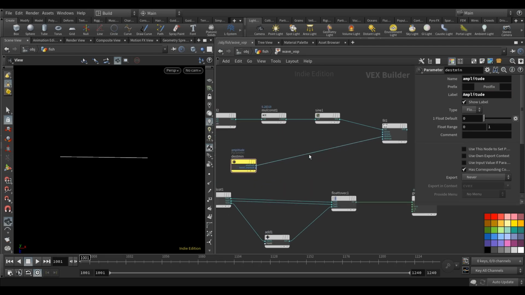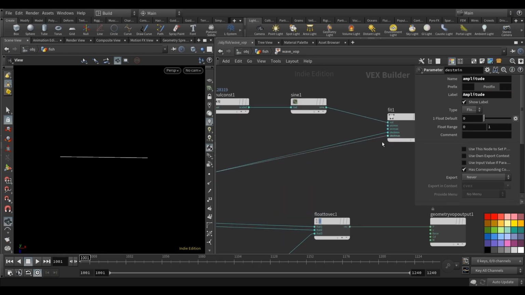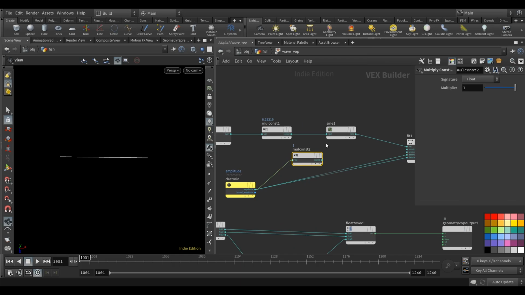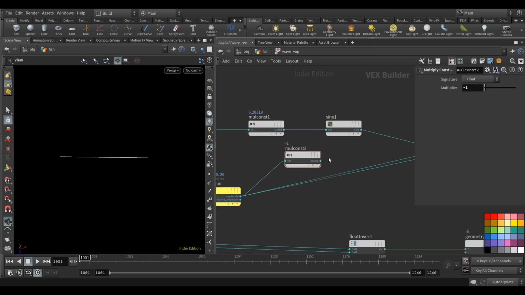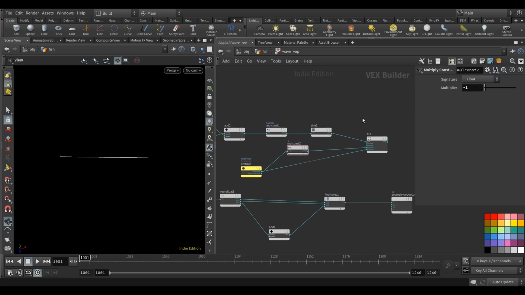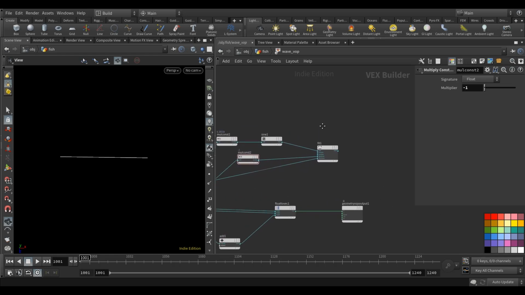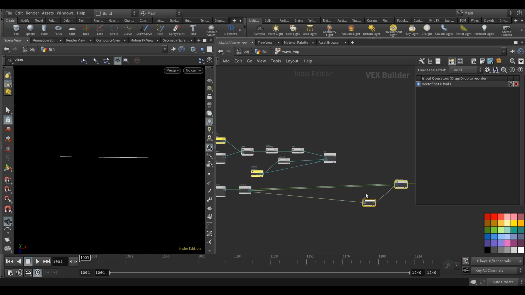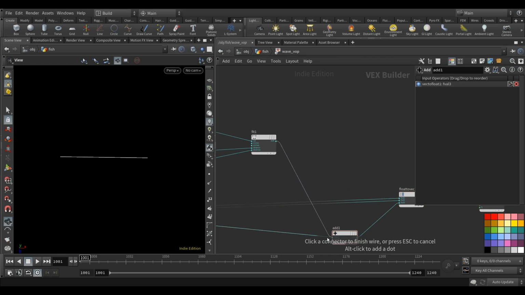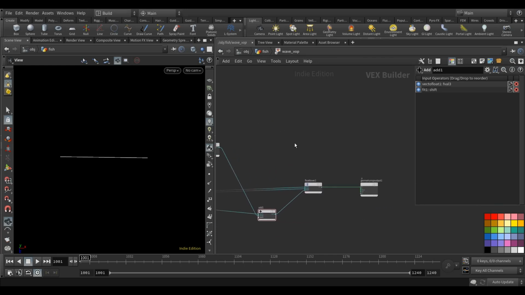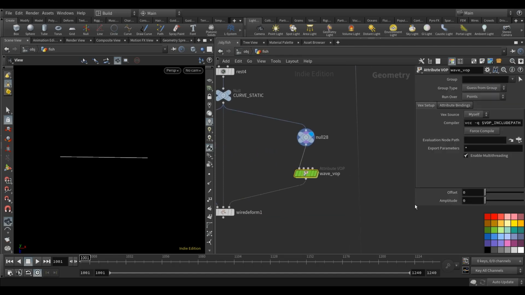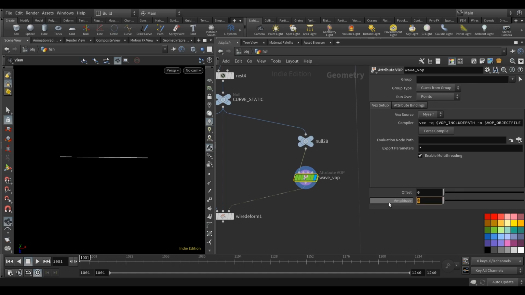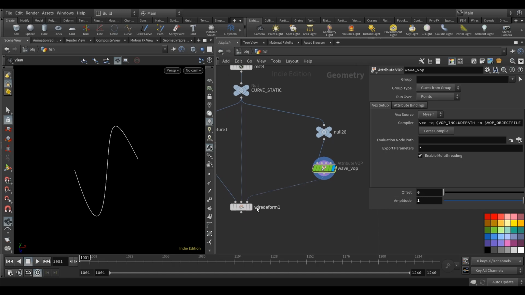And then what we can do here is let's put this on the max one, and then let's do a multiply constant, and then put -1 and plug this into the minimum. Okay, this is what we're gonna put in the add. So let's put this in add, and let's go outside and tweak this thing here. So right now the amplitude is not doing much, so let's put this.